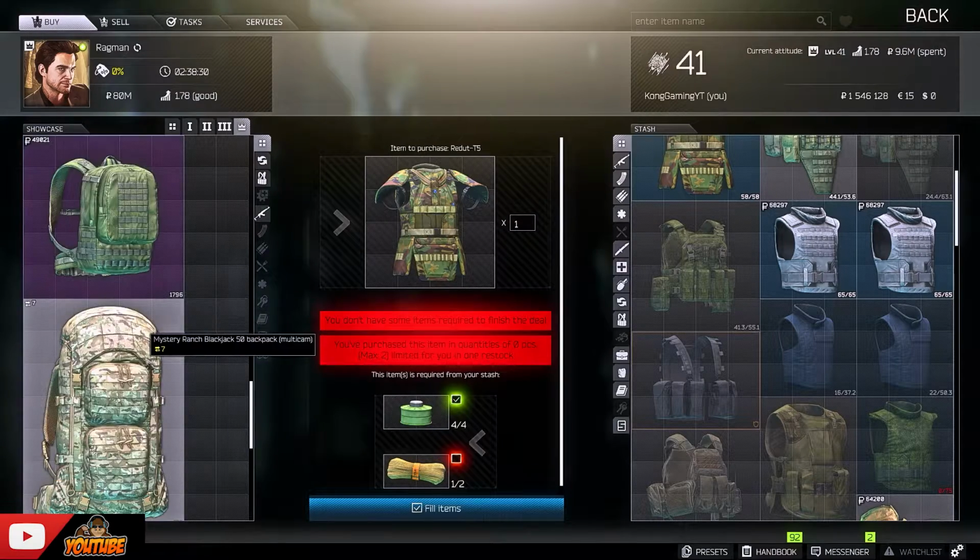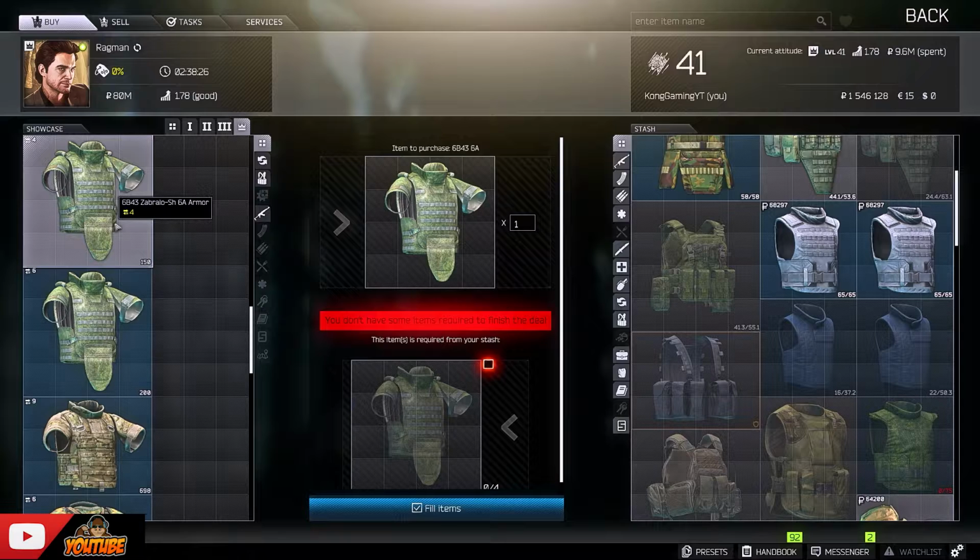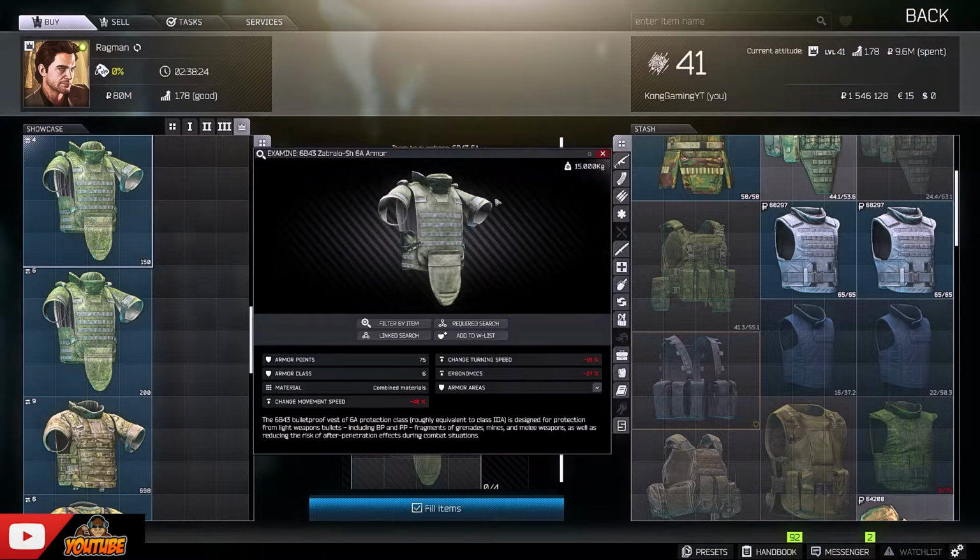Now, the next armor that's even higher tier than this is the 6B 43 armor. This is level 6 armor with 75 hit points. Covers your stomach, thorax, and both arms. Minus 40% movement speed though.